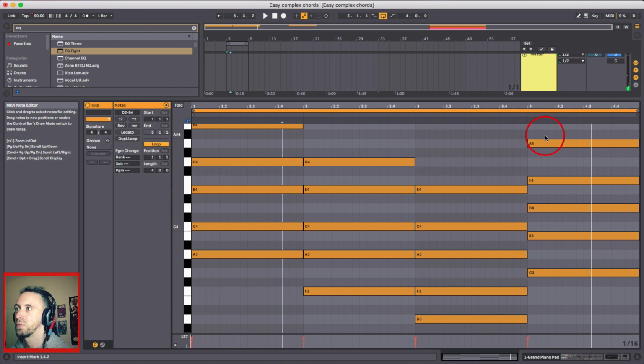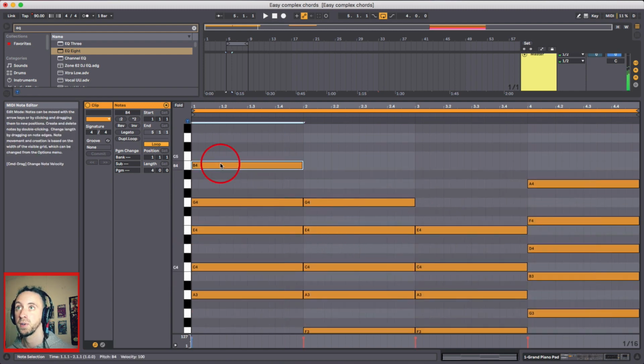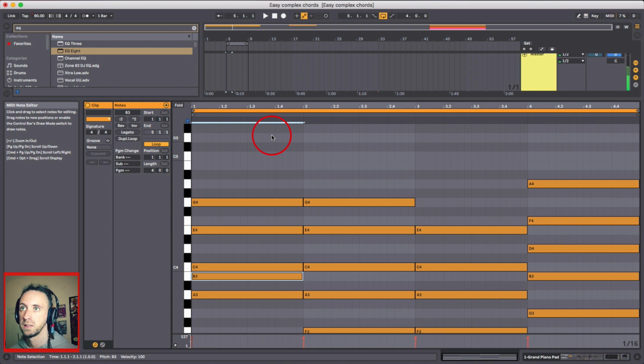So this one here I'm not liking the sound of too much, but what we could do to make it sound a little bit better is looking at transformations, where we basically grab a note and either move it up or down an octave. And the way you do that is you hold your shift key down, I think that's on both Mac and Windows, and then use the up and down arrow keys. So let's see what this sounds like for the first chord.